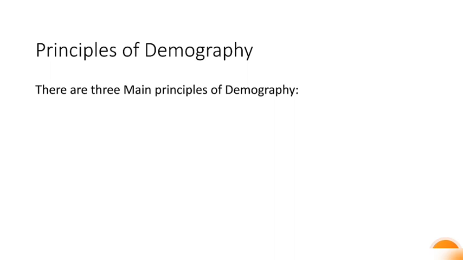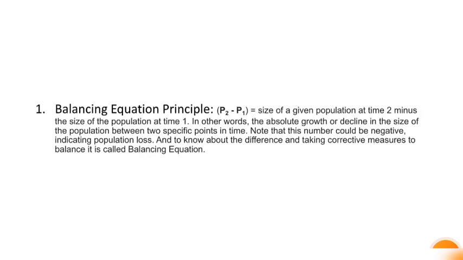Now the topic comes related to what are the main principles of demography. There are 3 basic principles of demography. One is the balancing equation principle, the most important principle of demography. First of all, have a clear concept in your mind of what a balance is. Balance means to make a 2 years gap at a balance level. And what is the equation? If we have to deduct one amount from another, then it's called an equation.